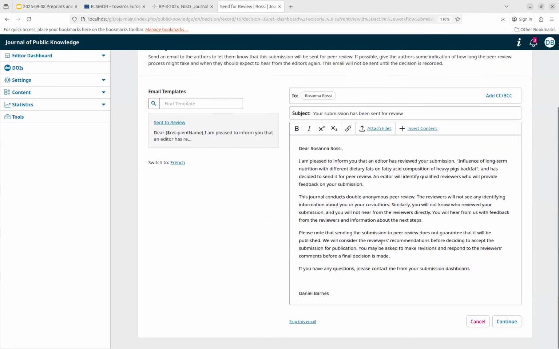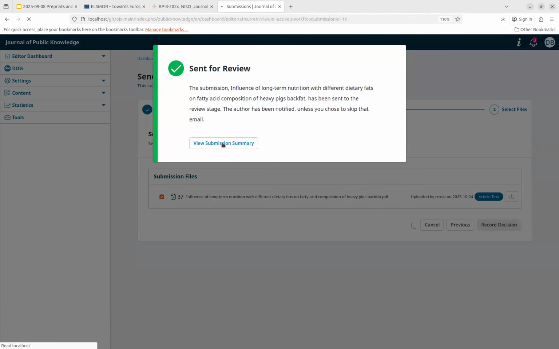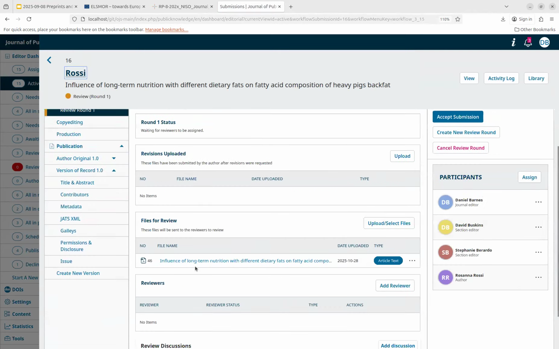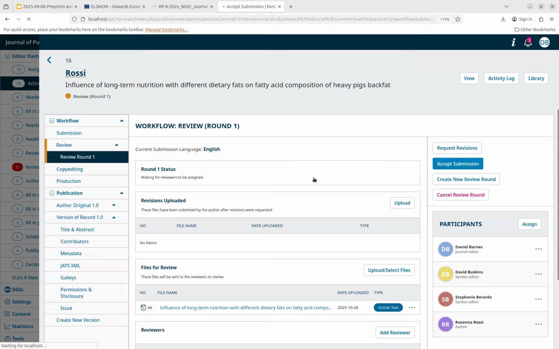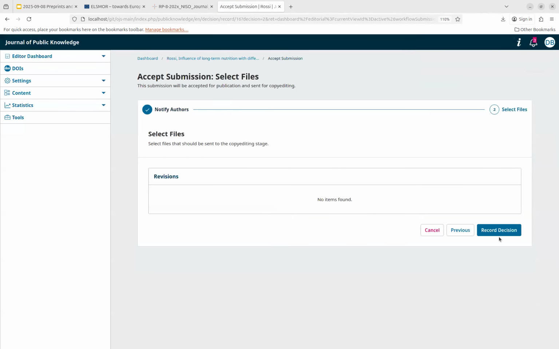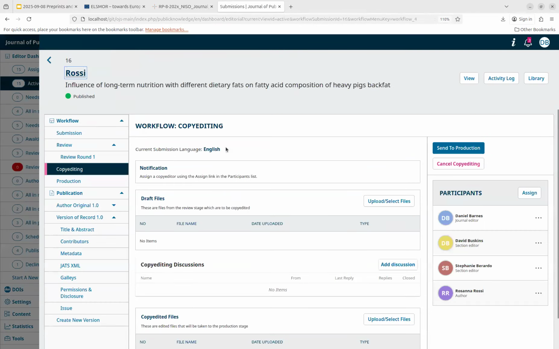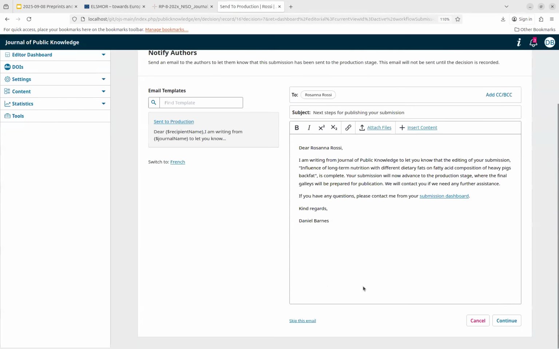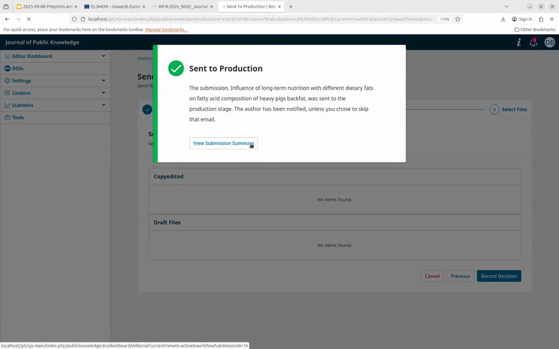We have our usual email-based workflow where we communicate with the author that this is being accepted for review. And then I won't go through this in great detail, but you could, of course, assign your reviewers here, work through the peer review process, finally accept the submission, notify the author about that. Again, fast forwarding through the stages, go through your production process, your copy editing process, and your production.